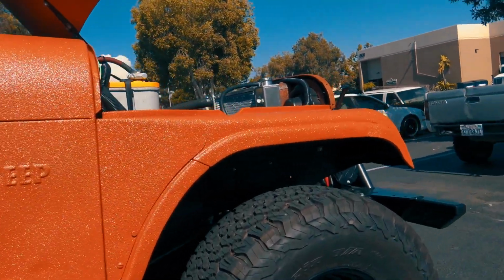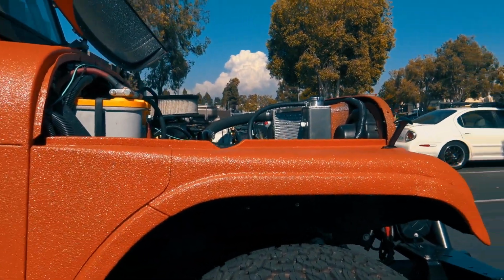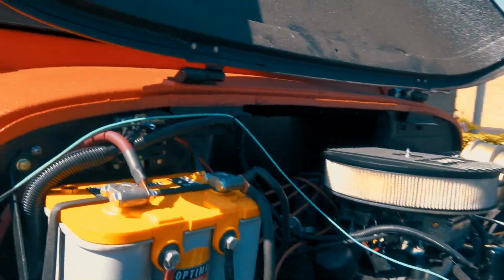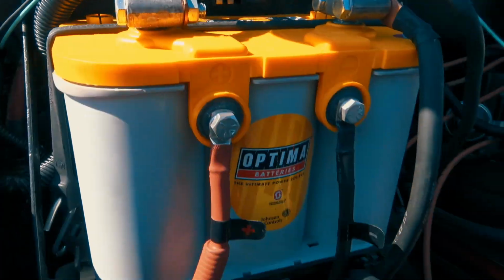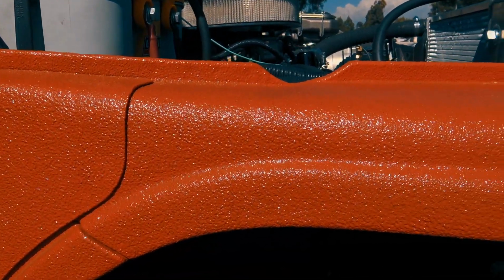Moving forward from there, we did all custom electrical. There is a wire that's kind of in there for now. It's a temporary wire for an additional temperature gauge that was used during the break-in. That'll be gone. There's a fuse box here. There's a lot of stuff underneath the battery, solenoid, kill switch, and a few other things.